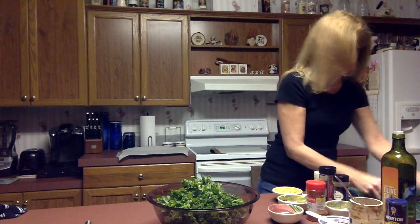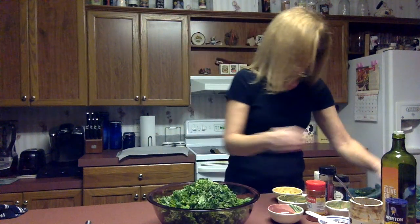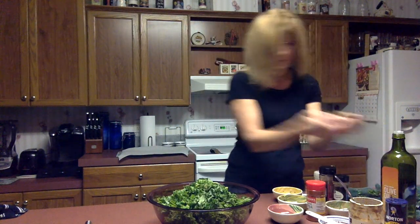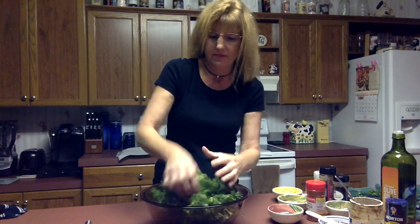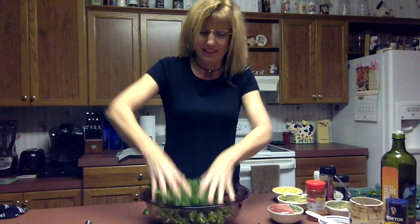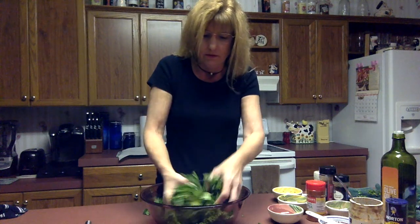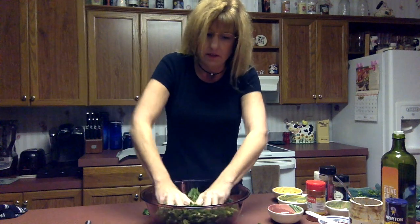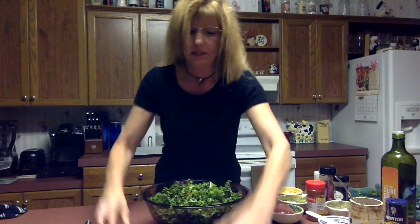I'm gonna find a better way to dry this kale. I don't really like the way it sticks to the towel. Makes it more difficult. All right. You just toss it around in here. Yes, it's messy. I'm getting it all over the counter. Try to coat it in the mixture as good as you can.